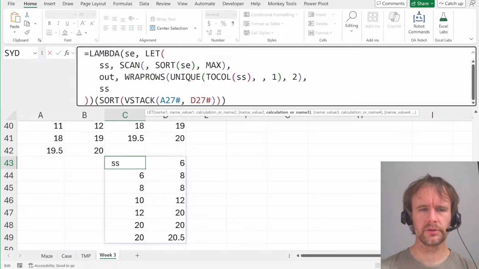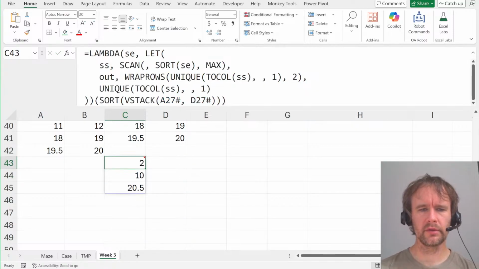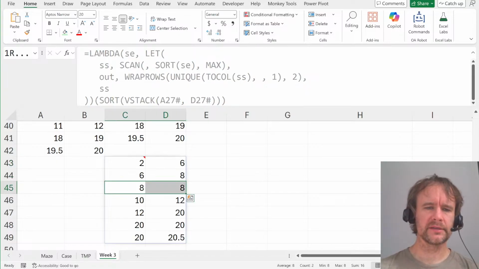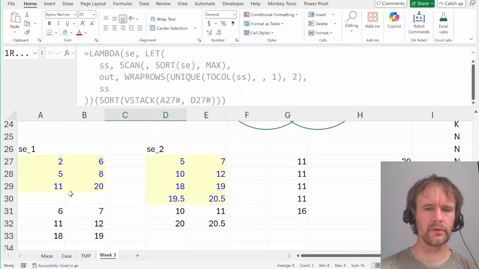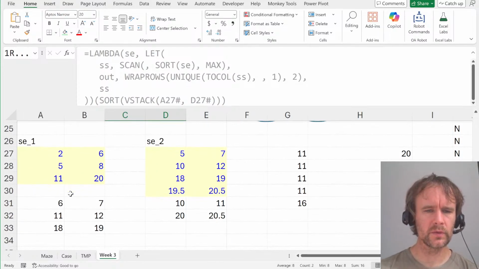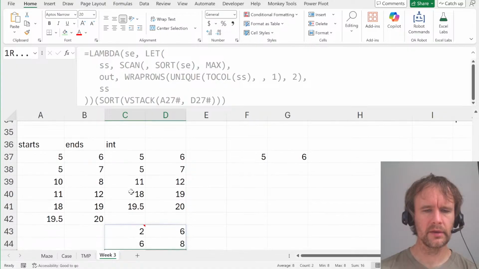So the issue is that we're not getting the right. Yeah, we should be getting. We got 2 to 6, 6 to 8. It's the 8 to 8 that's killing it, isn't it? So why is there an 8 to 8? Because these two become the same when you max them, I guess.